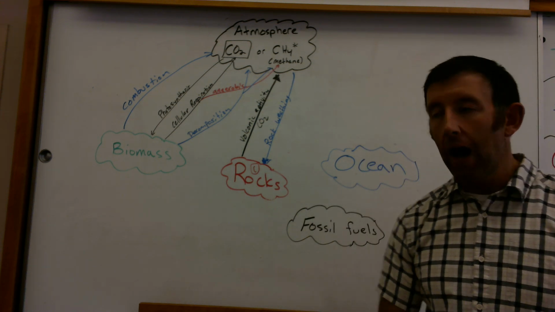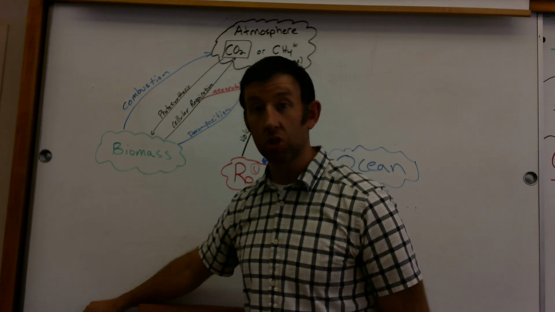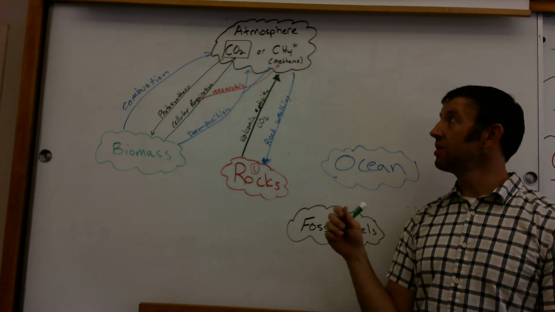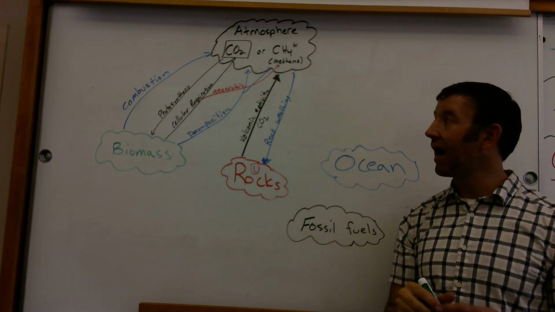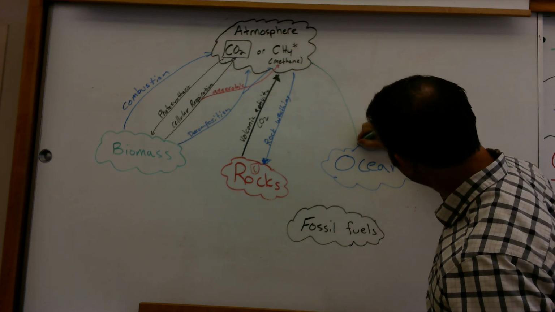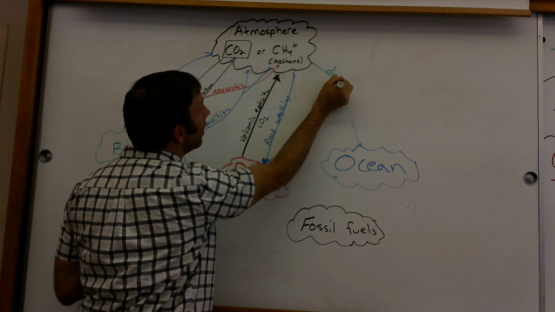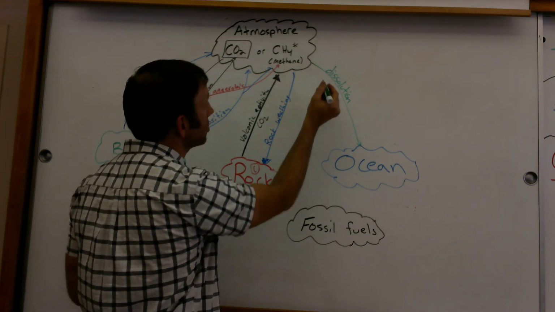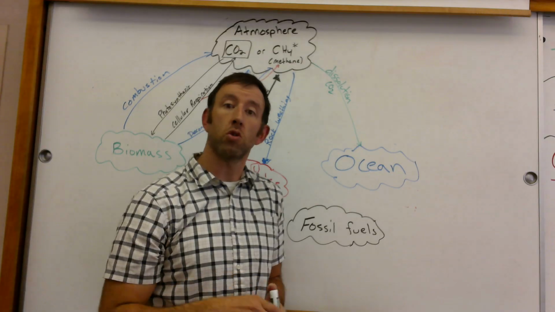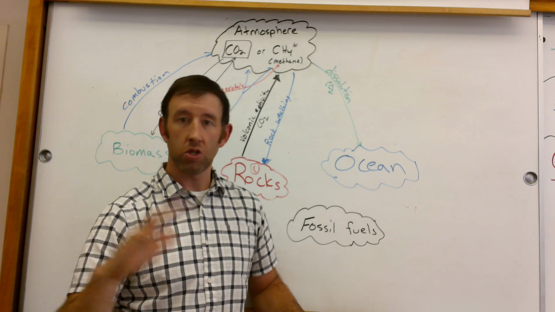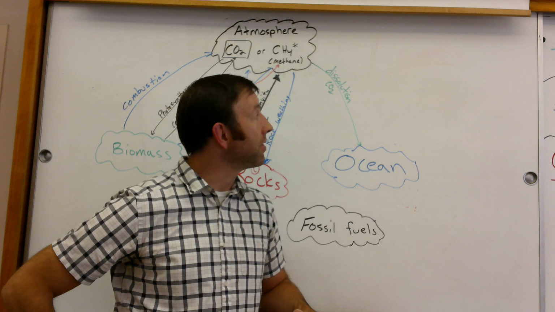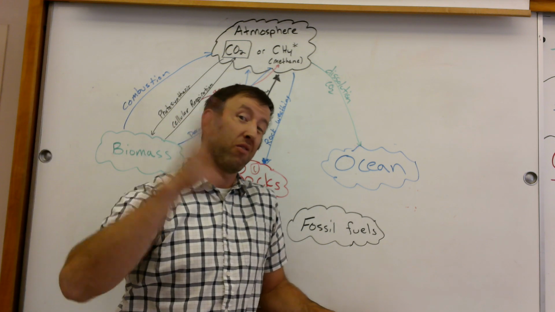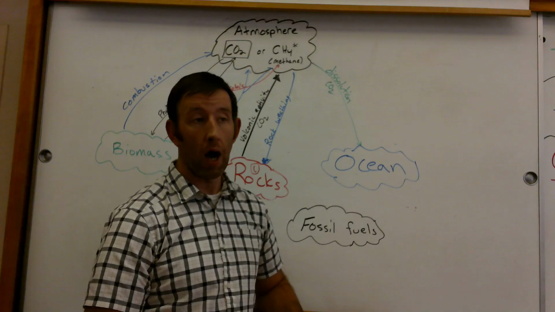Okay? Now, let's go over to the ocean. Right? Now, the ocean is a super, super important reservoir for carbon because a lot of the carbon that goes into the atmosphere actually ends up being absorbed by the ocean in a process we call dissolution. Okay, so dissolution is the process by which carbon dioxide, I'm going to put CO2 again, dissolves into water, right? So CO2 is actually soluble in water in various quantities, depending on temperatures, and the balance between the ocean and the atmosphere determines how much ends up in there. Dissolution of CO2 into the ocean is a big flux in our carbon. There's lots and lots of carbon actually going into the ocean as we speak in that dissolution process.